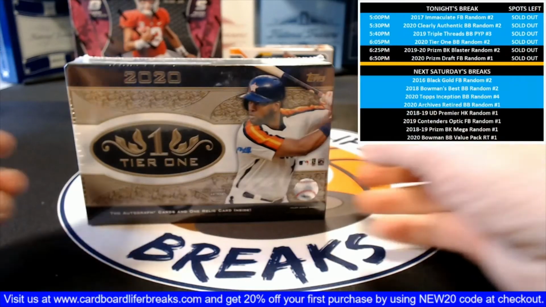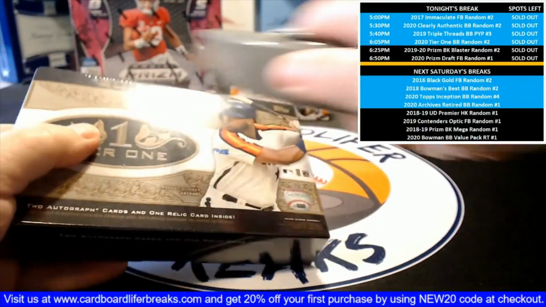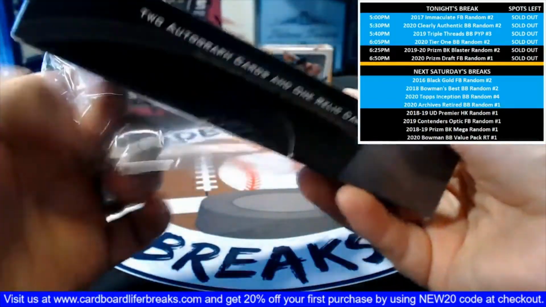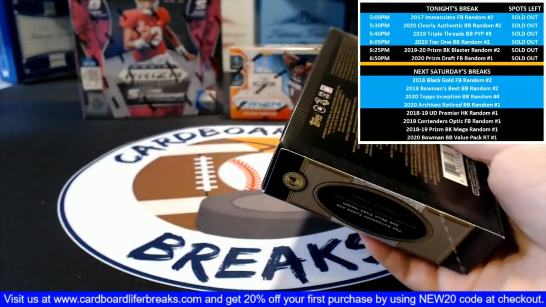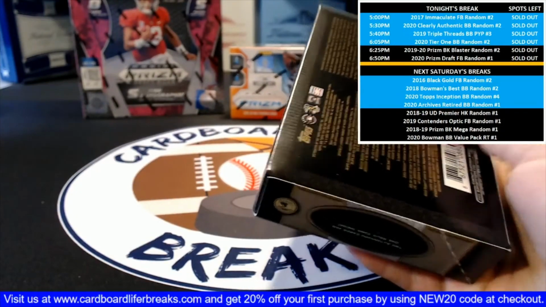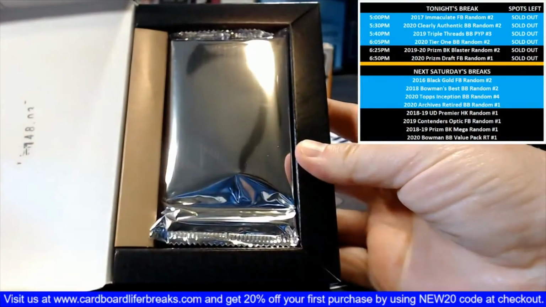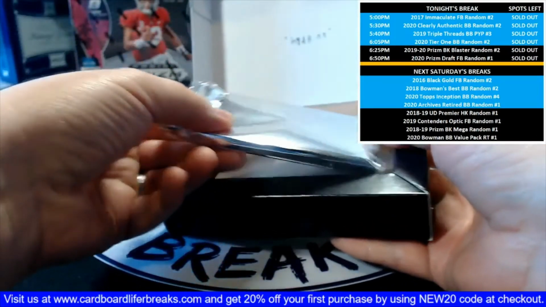Alrighty, now that we've been through our list, let's open our box and see what we have. Trevor, I think it's going to go one of two ways. Either it's going to be really great and fantastic, or it's going to be really terrible. I don't think there's a lot of middle ground there. That's just me, though.